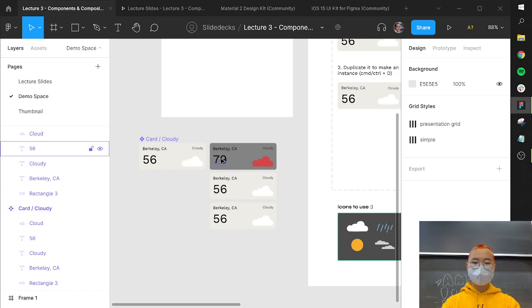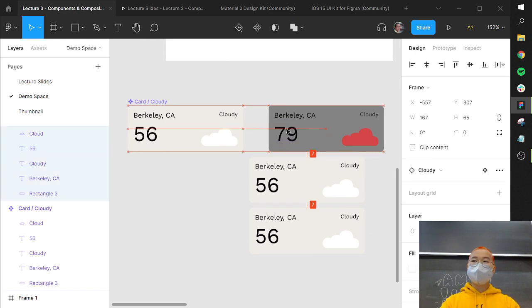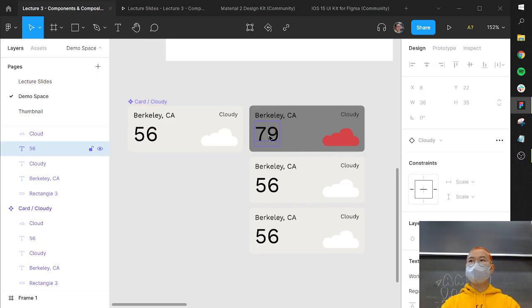But I will say one of the things that you can't override is placement. So I can't move this text to be anywhere else. This is just because placement is not something that you would ordinarily want to change in one component. It is strictly constrained to follow the main component, because there's not really a good practical reason to be doing that. One example where we did run into a practical reason was the slide deck.